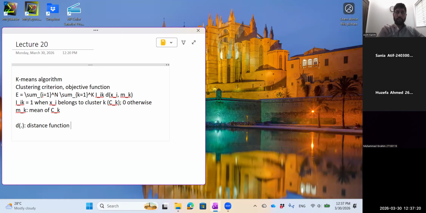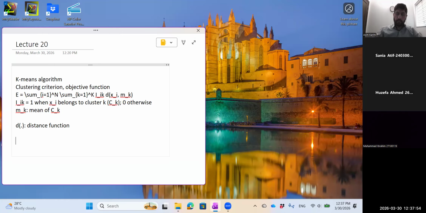Because you need a function to find the distance of every point with a mean. That mean may not be a point. So even if you have pairwise distances of all points in your data, you won't be able to find the distance of a point with any arbitrary point, which is not exactly an object in the data. Okay, so you need a function. So k-means requires a mathematical function that can give you the distance or dissimilarity between 2 points.